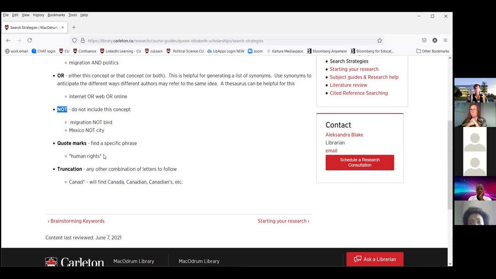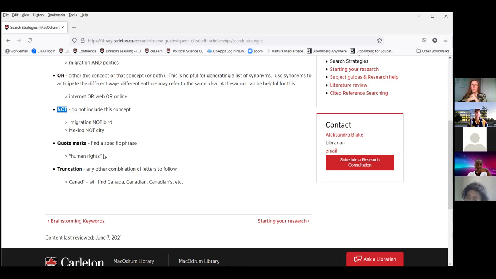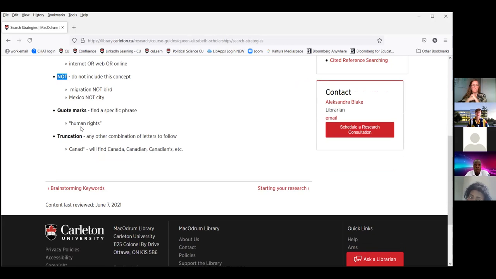Just be careful. Sometimes if you put too many words and your search is too specific, you may run into a block where you won't find much. So you have to be careful. But there are certain keywords and phrases that are very important, like human rights. You could do a search and say human and rights, and you will find a lot of different materials. But if you want to focus your search, make sure you use those quotations. It's also very, very useful, especially if you're looking for information about a specific institution, organization, or group. World Health Organization. If you put that in quotations, you will be narrowing down your searches and be more precise.